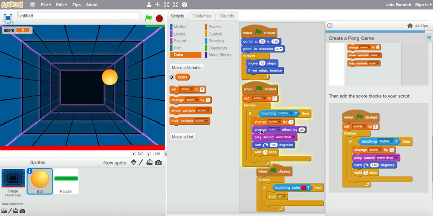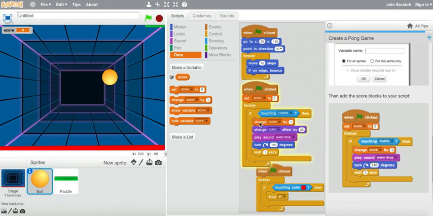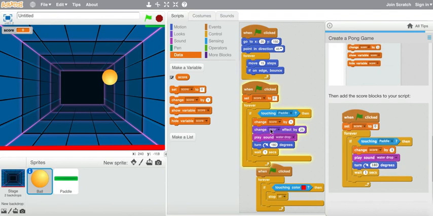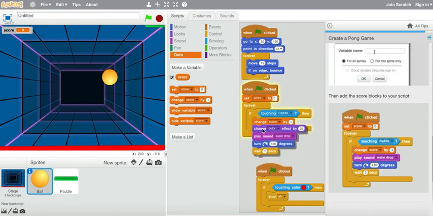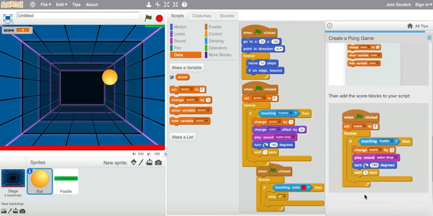Looks like changing score. I guess we can still keep it. Or we can take it out too. Let's see. Oh, I guess just keep it then.